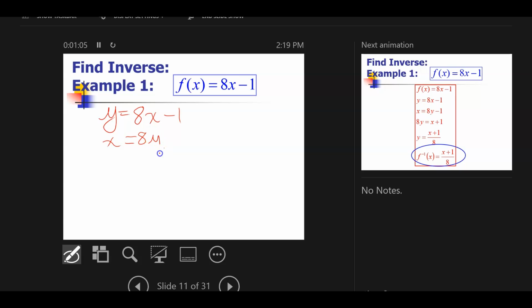All right. Now everything else stays the same. The minus 1, the 8, no big deal. So we did step 2. What's step 3? Solve for y. Now here's where people goof. Don't be a goofy goober.